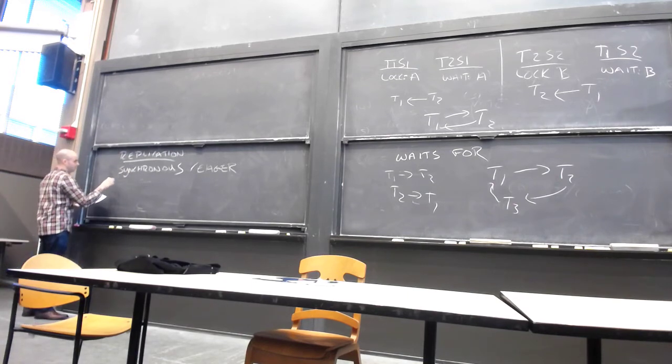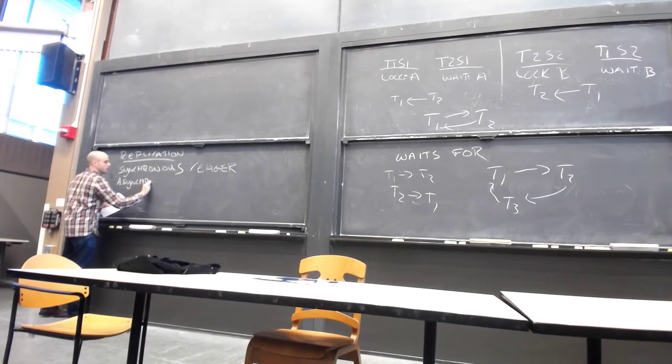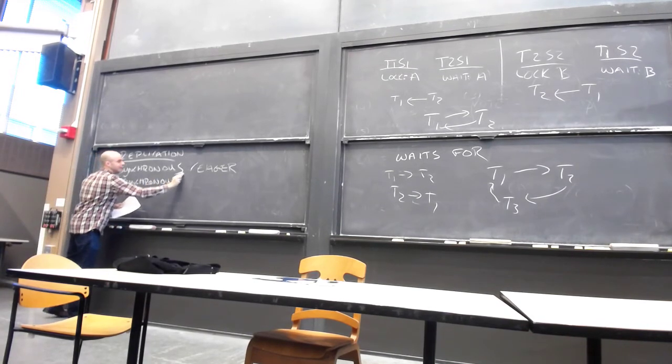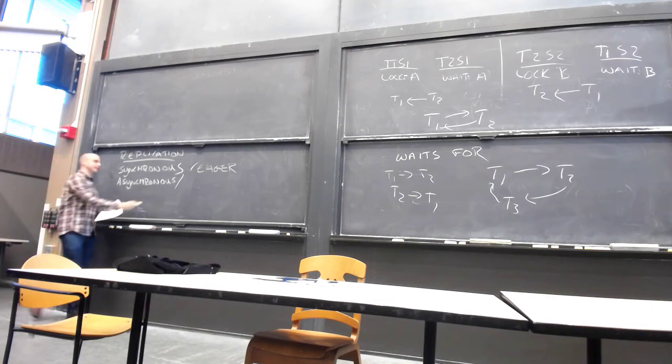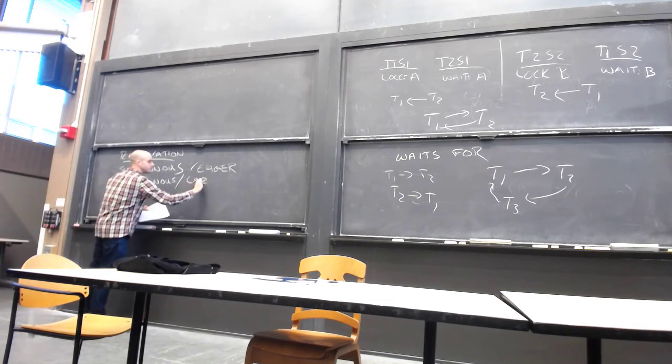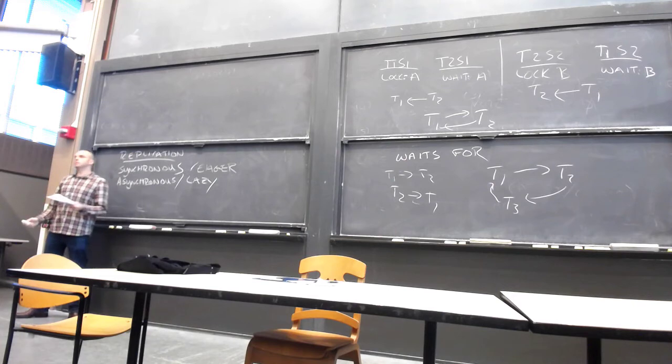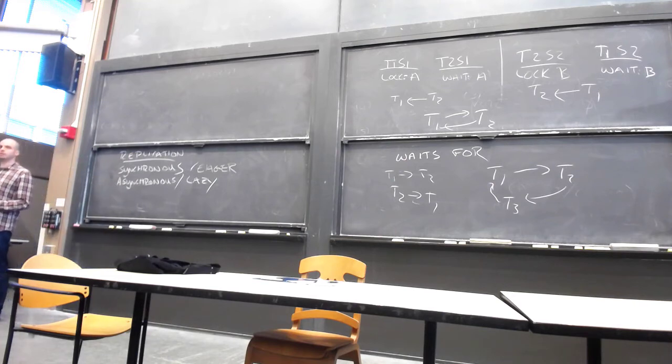Let's think about the other protocol that we can use: asynchronous replication, or lazy replication. In this case, when a site, a database, receives an update, it will send that update to its replica at some point in time. But as soon as that database has applied the update locally, it acknowledges it to the client. It tells the client, I've received this update, I've applied this update, it's good to go.